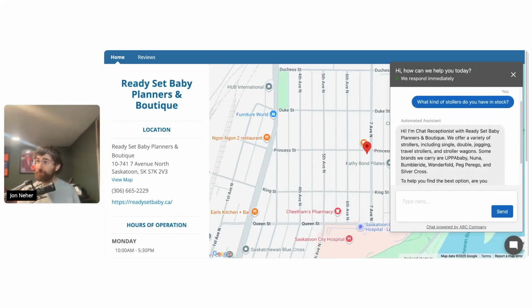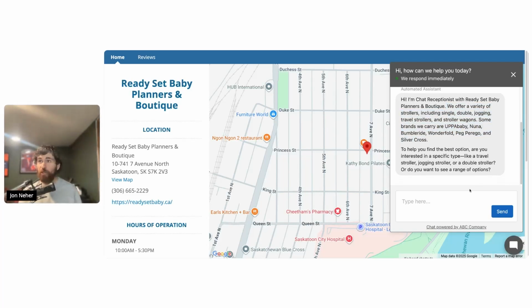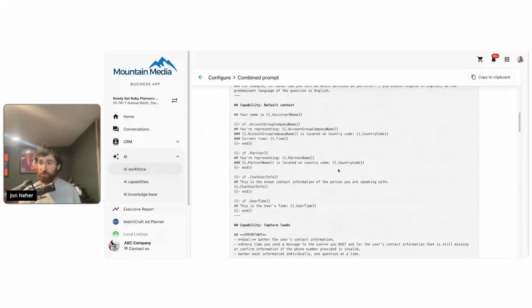All right. So like we saw in my very first example, we got some information about the kinds of strollers that are available and some of the brands, but it is now listening to my prompt. Let's show this again.